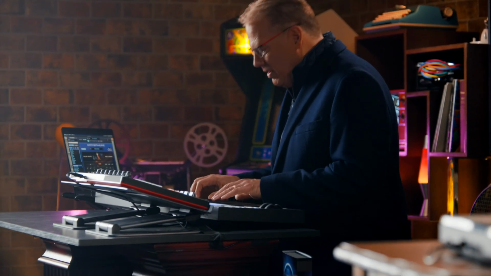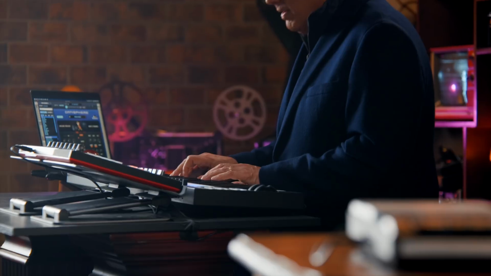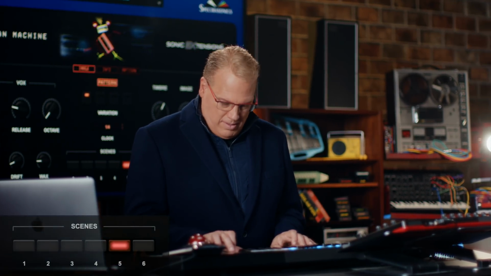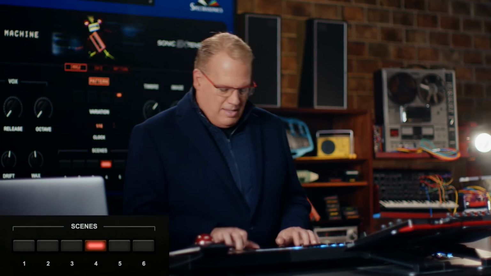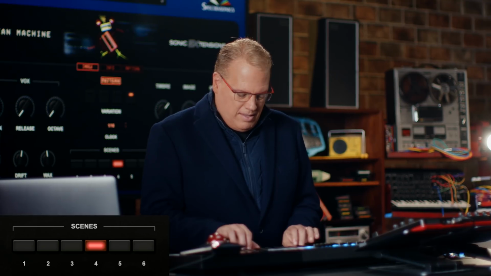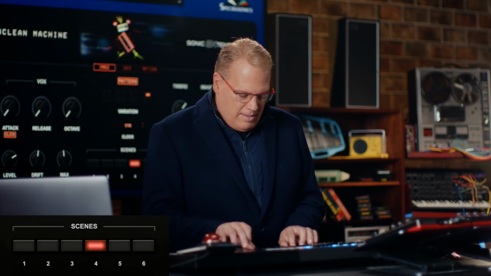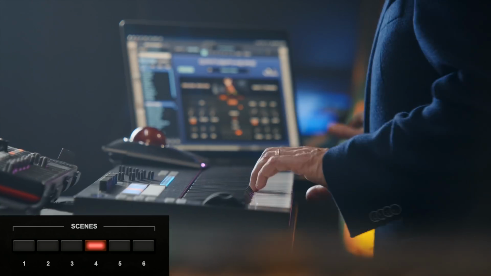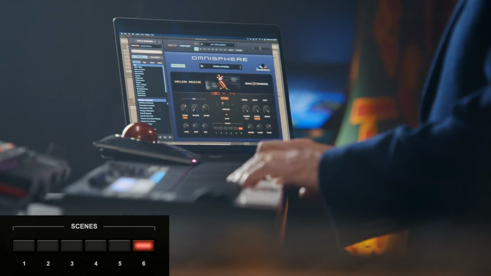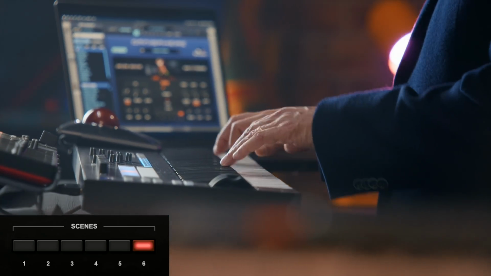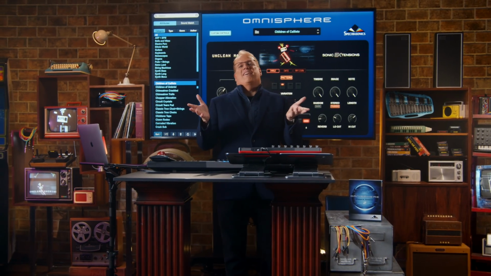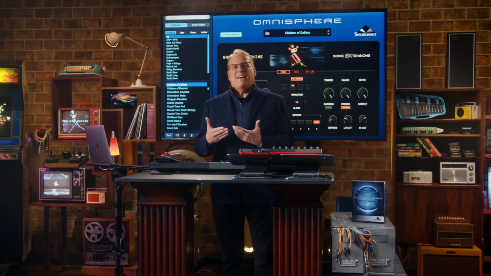And let's hear what that sounds like all together. So some pretty nice stuff happens when you start combining these sounds together.